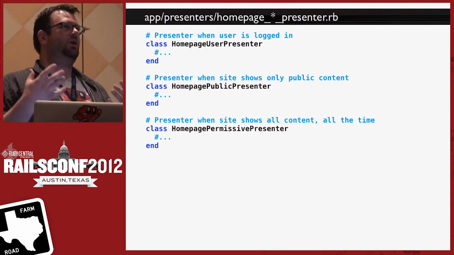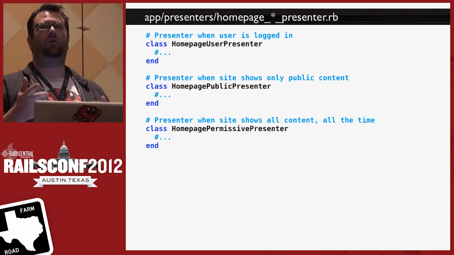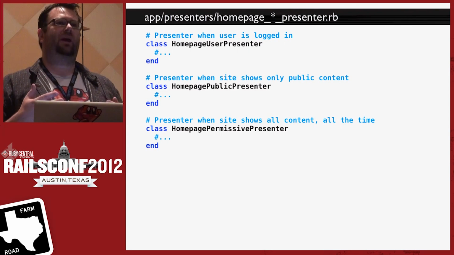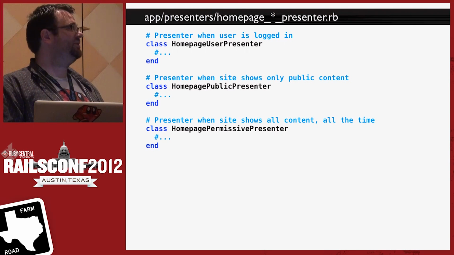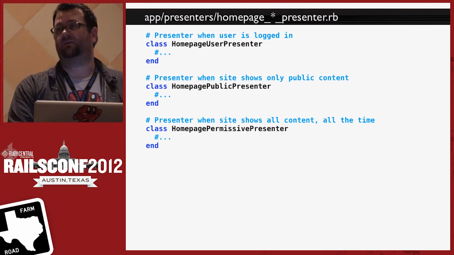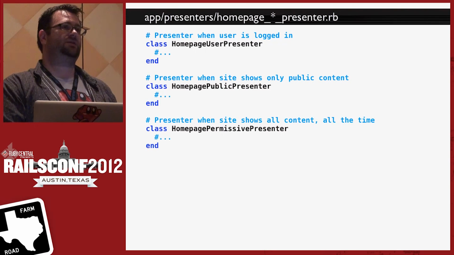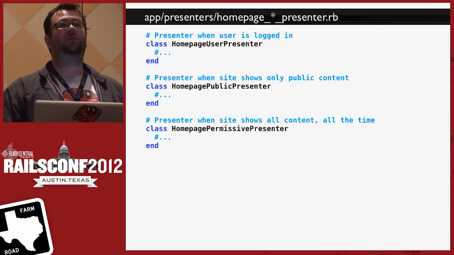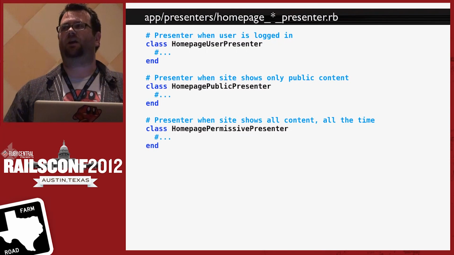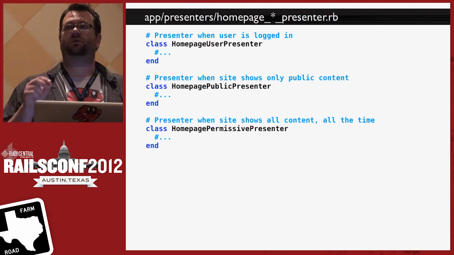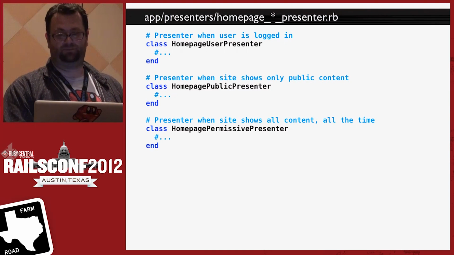What we want is for our presenter to tell the template whether or not to show something, and not have the template determine whether or not to show something. So we created 3 different presenters, and we can unit test all of these. And these are all just objects, and those unit tests are fast. What I love about this, and the reason we did this, is because it's very important that we get this behavior right. And so now I've got something that is easily testable.